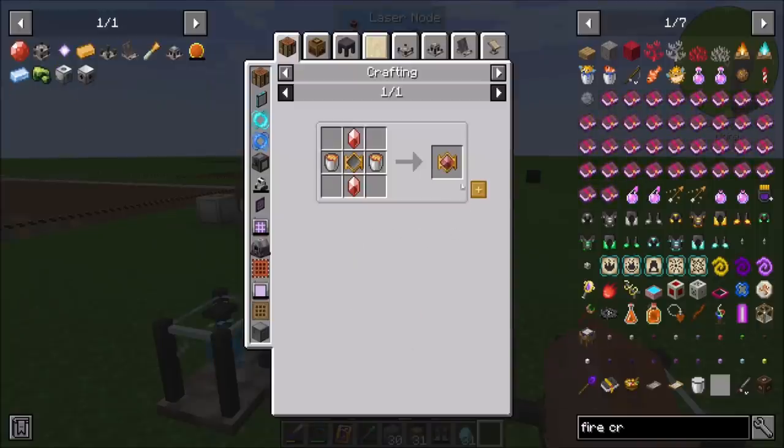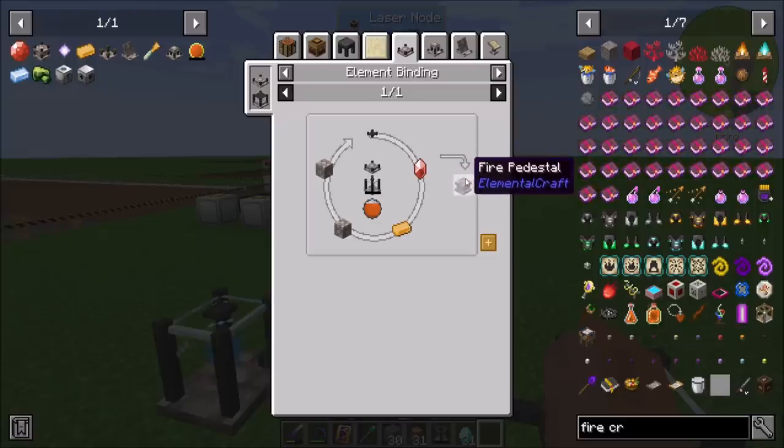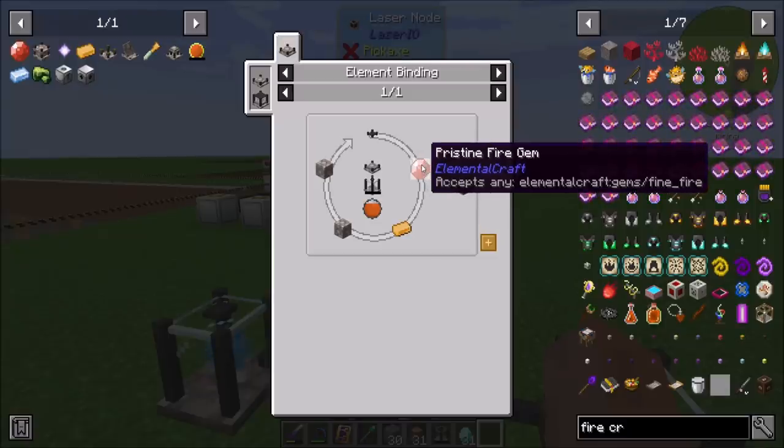And then this is what we wind up with. Oh, that sounds fun. Does sound fun, right? But that's what we're going to need for the fire pedestal, right? It's either a pristine or a fine.